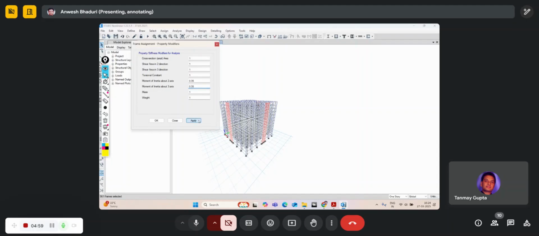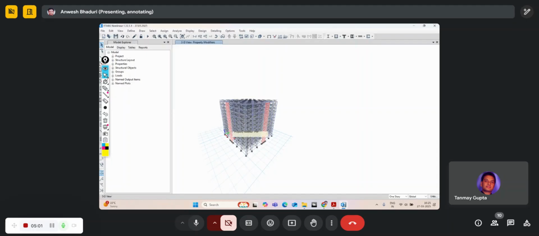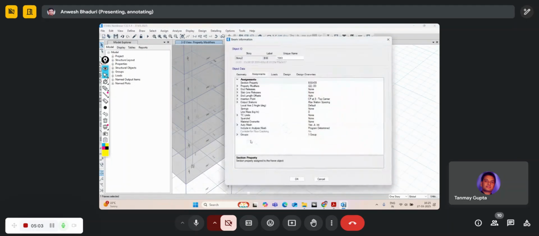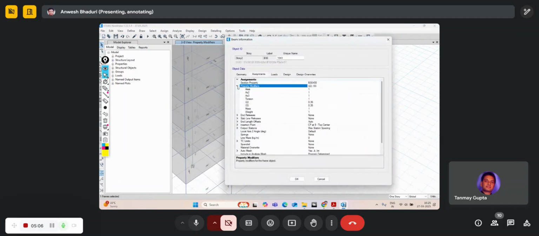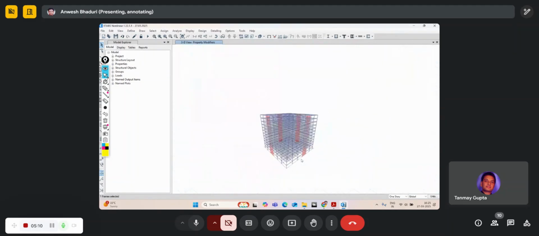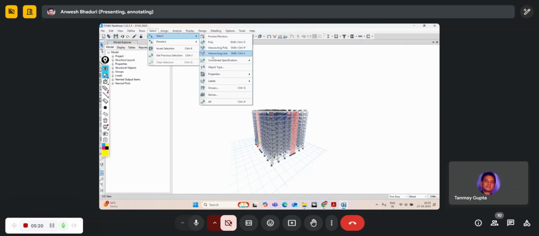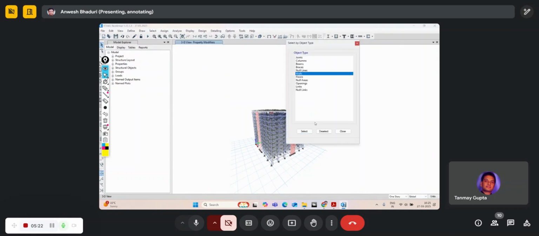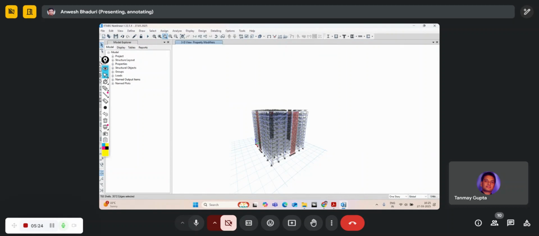Okay, so now we can see that property modifiers have been assigned to the beams as well. Okay, now these property modifiers can even be applied for the walls in a similar fashion. Okay, we just need to select the walls, but in this case, we'll go to assign.